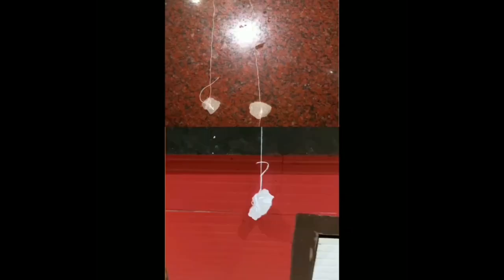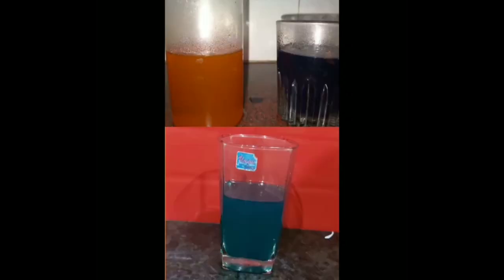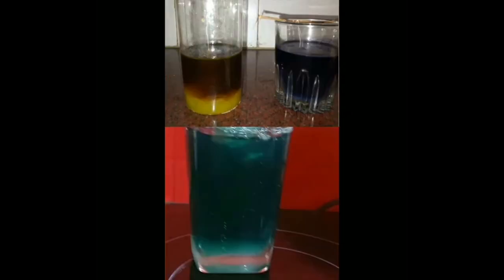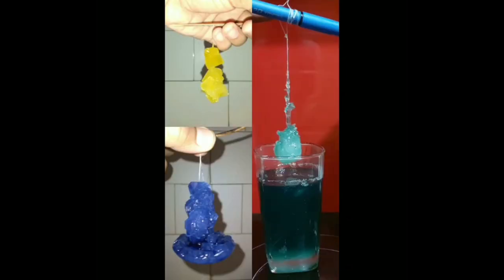Now it's time to set up the crystals. We have taken different dyes to add to the crystals to make them more colorful, attractive and shiny. We tie the seed crystals to strings, add the dyes to the respective solutions and pour them into glasses, then suspend the seed crystals into the glasses with the help of sticks or pens. This is the condition of the solution after 7 hours — and after 7 hours, we have the crystals ready.